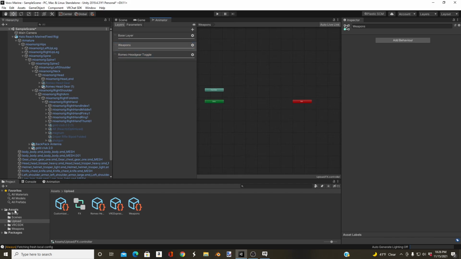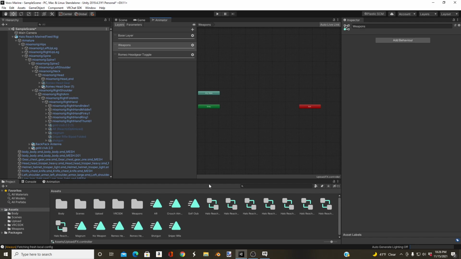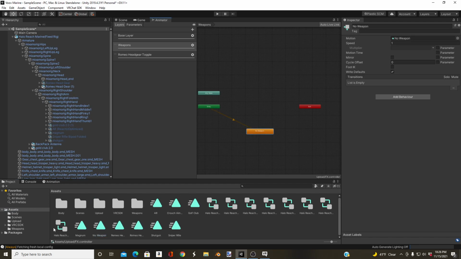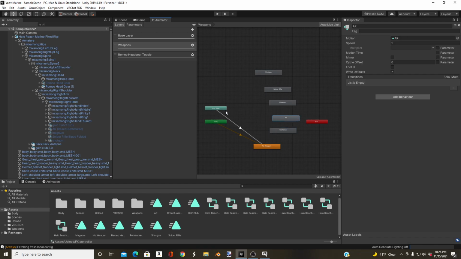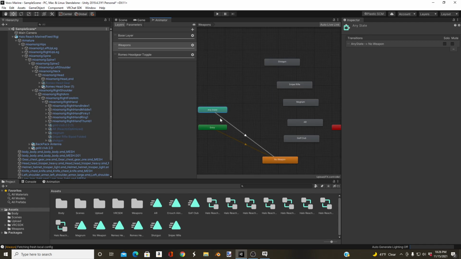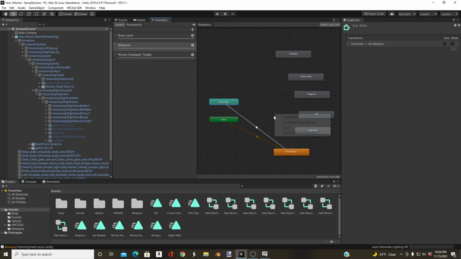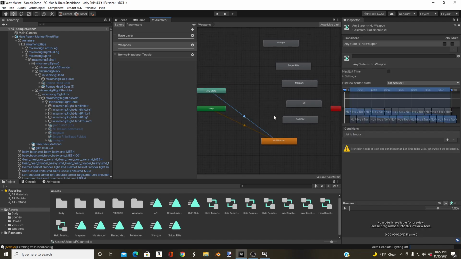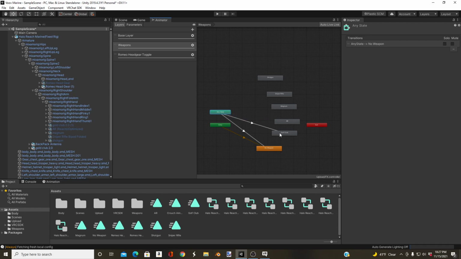All right, so we're going to start off with weapons. So pretty much just drag in the animations you need to do. Weapon, golf club, AR, magnum, sniper rifle, and shotgun. All right, hopefully you're at this point where you already know what to do here. So pretty much just any state, just left click it, then after it's highlighted or selected, right click, make transition, just set it right there. All right, so the white triangle should be pointing this way. And just pretty much do the same thing for all the other animations after that.